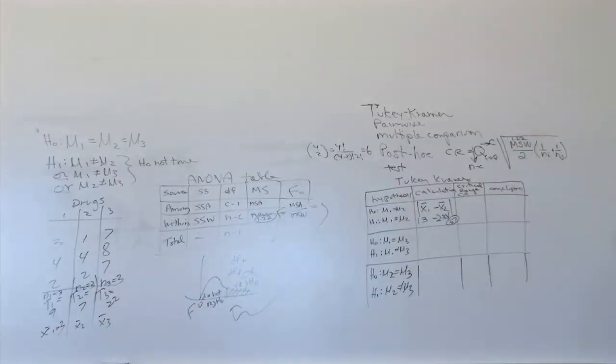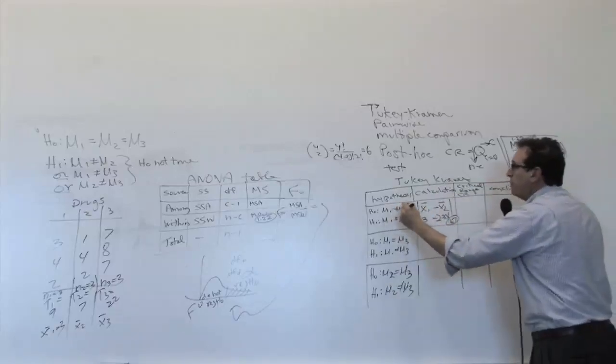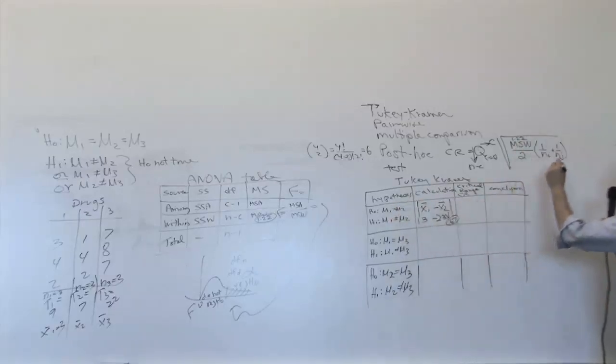What about the 2? Well, the 2 is built into the formula. We never changed that because we're comparing two groups. What about the Ni? How much numbers was in the... Now we're going to apply this to the first group, and so this is Ni, and this is Nj. How many numbers were in the first group? So it would be a 3 here and a 3 here. Okay, so this is 1 third plus 1 third times 1 point, whatever it comes out to.